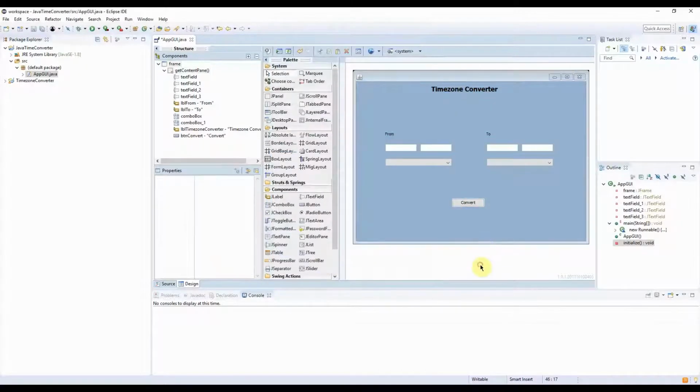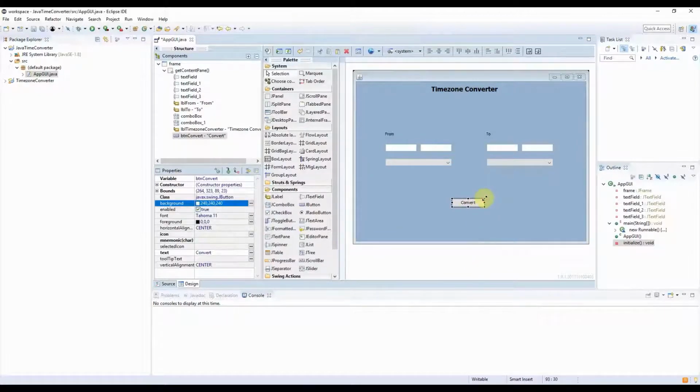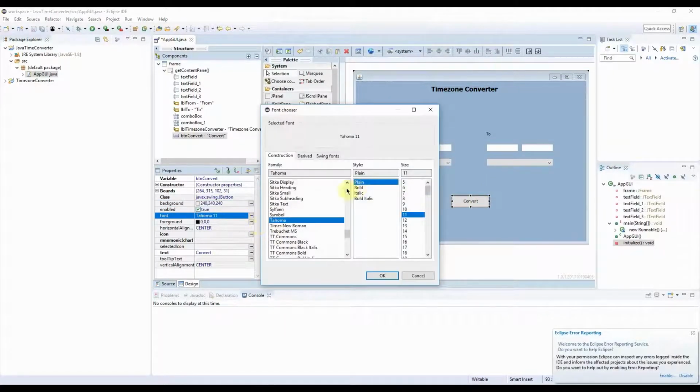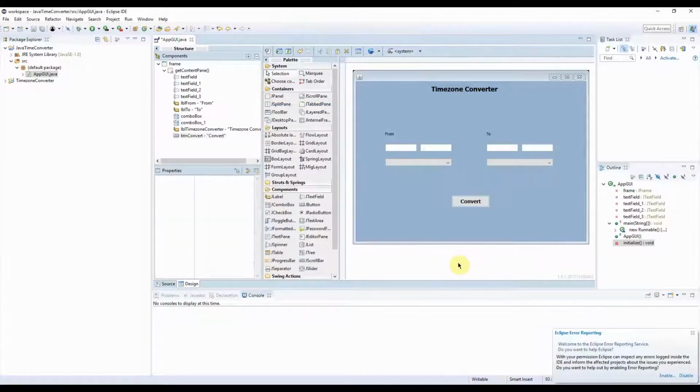That's better. Okay, let's also expand our button and change its font. Font 14. Okay, I don't think we need anything else to work with.